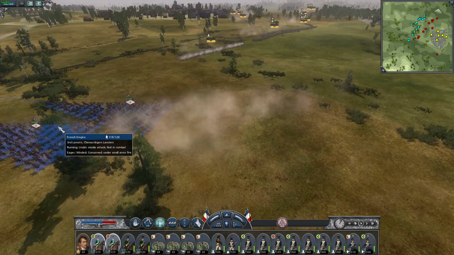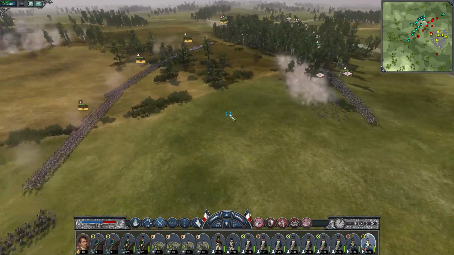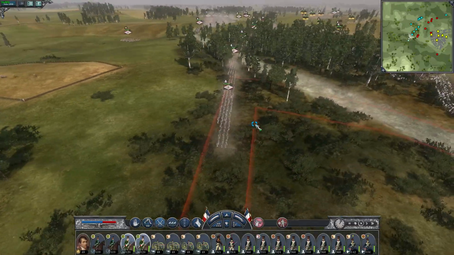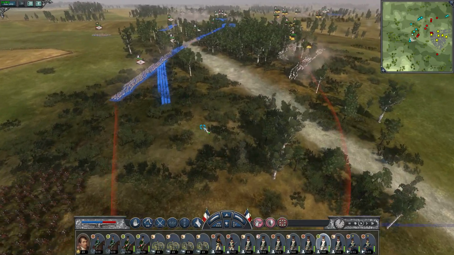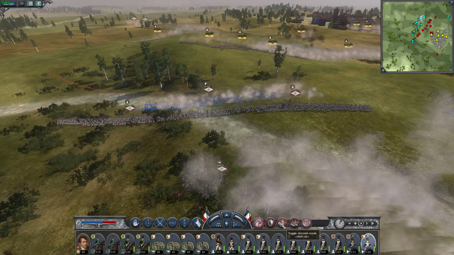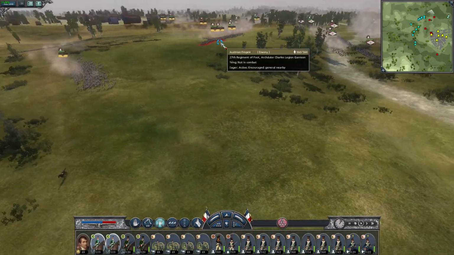Ooh. So we're going to start getting contact and run this cavalry up the side here. It doesn't seem to be working. Just trying to get this flank built up. These units are already engaging. This isn't light division. Maybe they are taking damage. I always thought they didn't. Whatever. This over here.